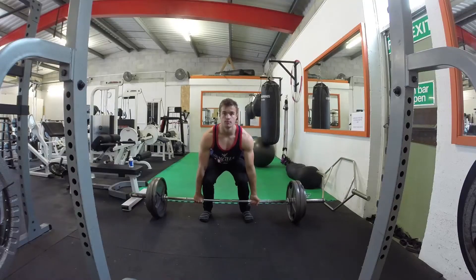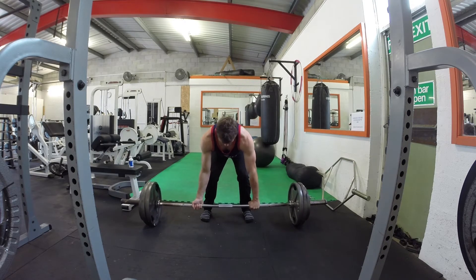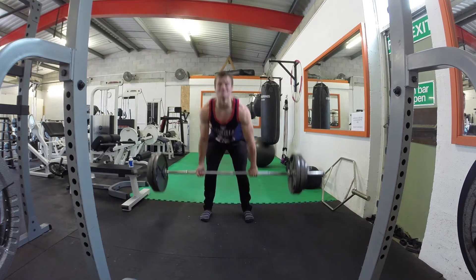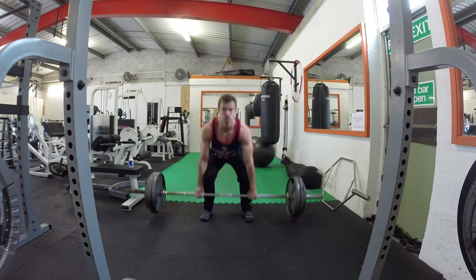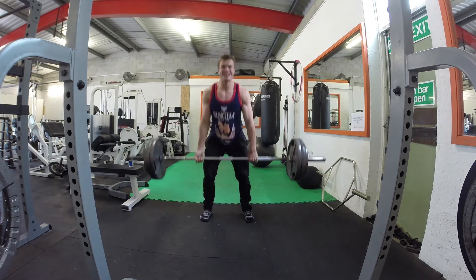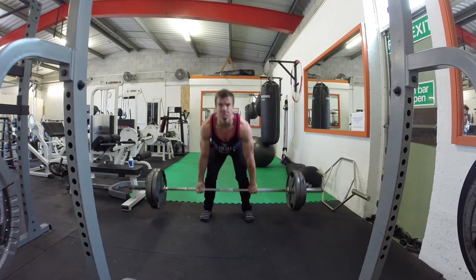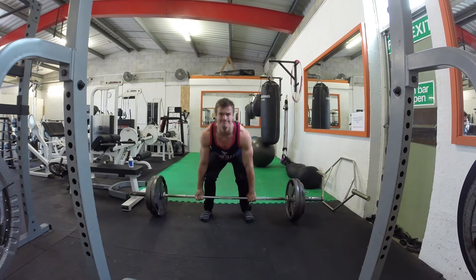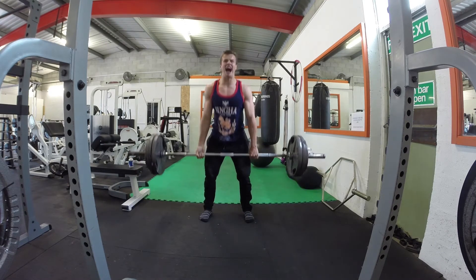So that was my third and final rep. Next up are speed deadlifts at 130kg, as specified by week two online. What you're doing is driving up as fast as you can, really exploding from the bottom. On the negative you come down slowly, but keeping it quick. And instead of slamming the bar and bouncing it back up using momentum, you place it on the ground, have a little pause, and then drive again — which makes it so much harder for yourself.